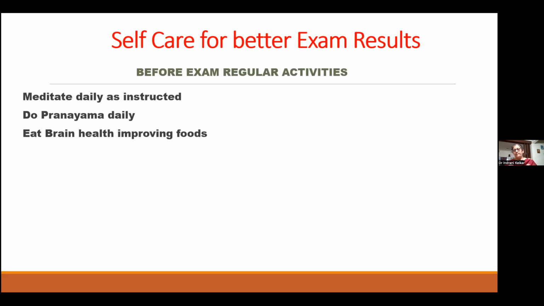Eat brain health improving foods. We had a very important session for you. What are brain health improving foods? Have a lot of protein food, have a lot of glucose. Those children who feel little tension before going to exam or get some kind of cramps or butterflies in the stomach, the best thing for parents to do is give them a chocolate, because the chocolate soothes the brain and brain tension, fear goes down. Or anything having glucose, so fruit juice, or children generally like to eat chocolate, which has a lot of sugar.